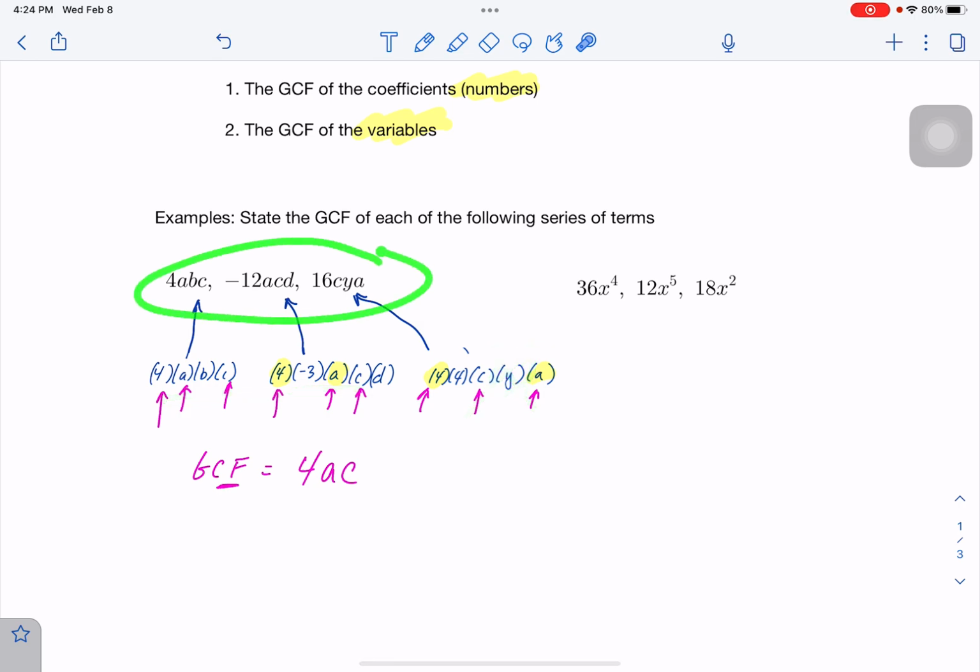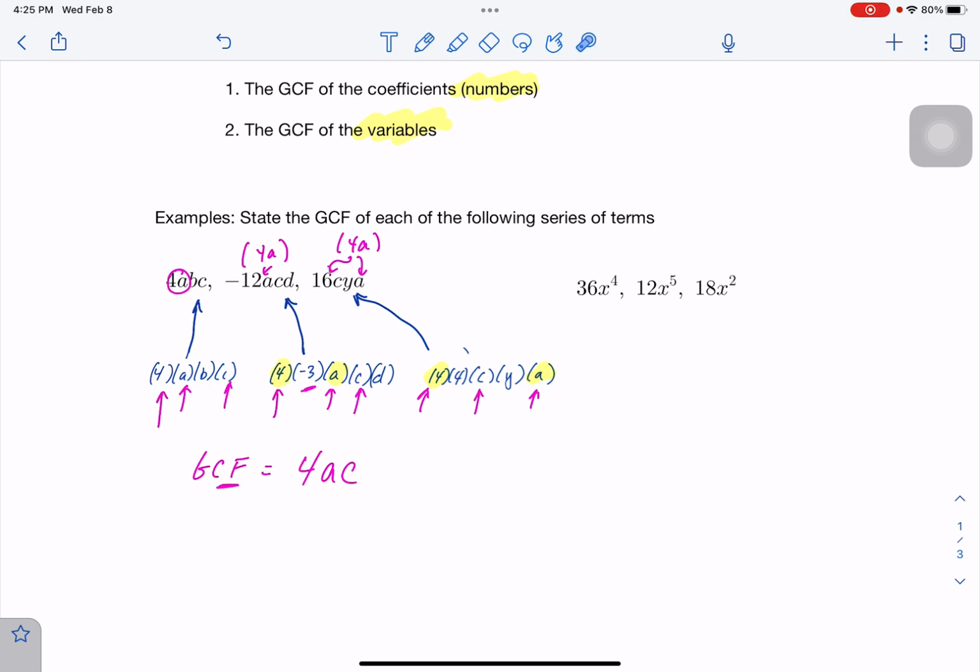So between these three things, our greatest common factor is a 4 and an A. Now think about that. Can you see the 4 and an A in there? I can. Can you see the 4 and the A sitting in the 12? And it's going to leave me with a -3, right? Okay. And can you see the 4 and the A? There's a 4 in with the 16, and there's the A there. Now, I haven't factored it. I have not factored these things. I'm just telling you what the greatest common factor is.